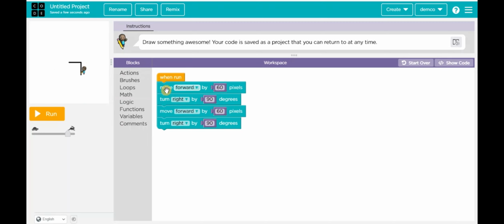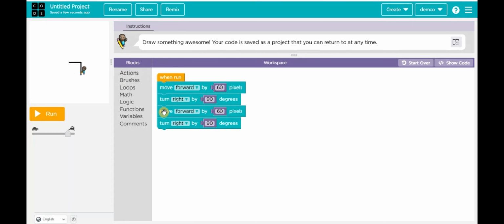Now you can see that move forward is one step and turn right is another step. Since it is a square, how many times is it going to repeat? All the sides of a square are equal, first of all. So it is the same length and same angle, no change in that. First, we have to note down that sequence, and then check how many times it is going to repeat. The same process is going to repeat 4 times, because if he moves forward one time, 60 pixels, then he has to turn right. The same process he needs to do another 3 times, which makes 4.